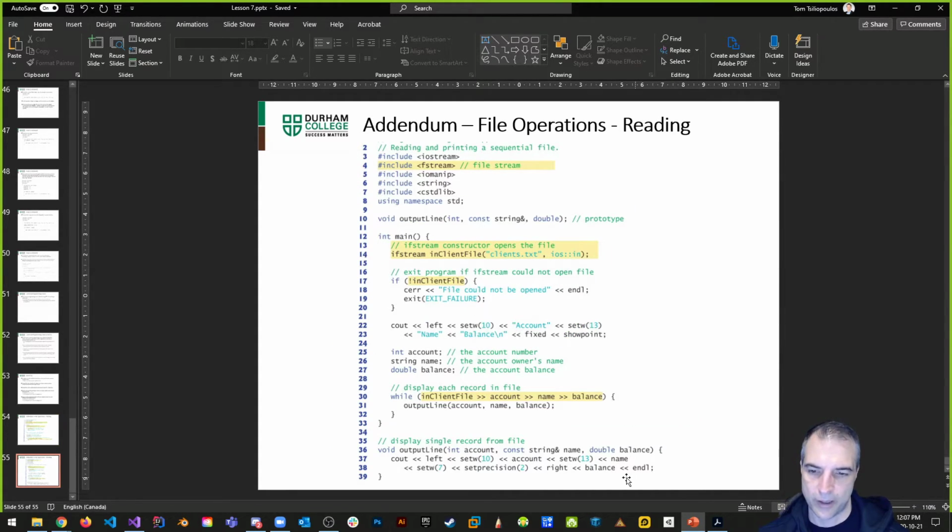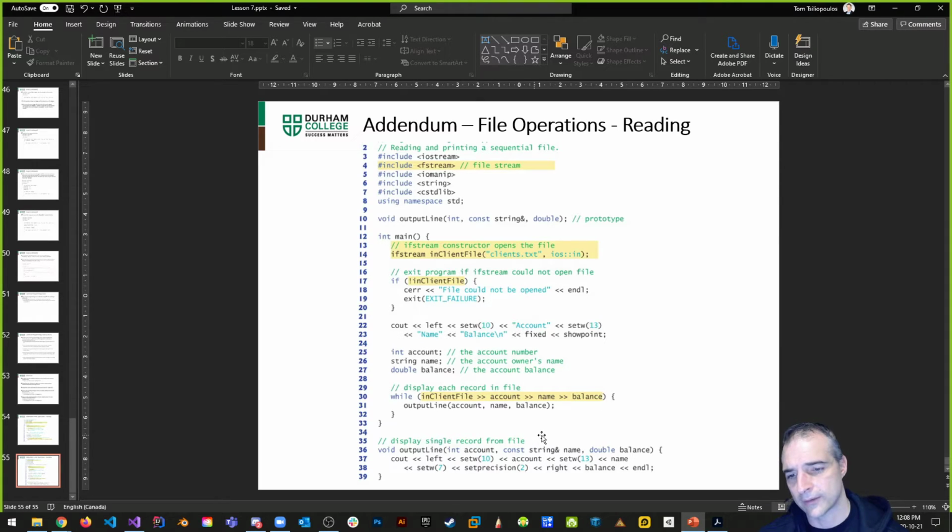When I'm going the other way, I'm going to be reading, right? It's going to be reading from the client file into account directly, from the client file into name, from the client file into balance. That's what this does. So I'm following the same thing. How come it's not working for me?